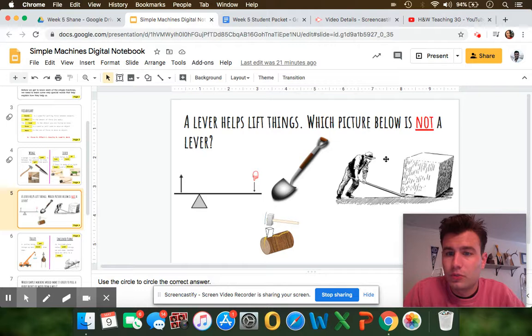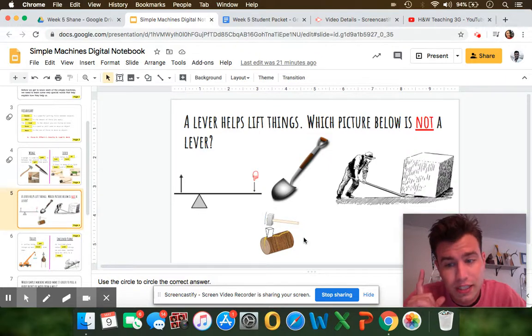This farmer or this worker is using a fulcrum to move this box, probably rotate it onto some sort of ramp to then lift it up. So he is trying to lift that up. But then this log is not being lifted. It's actually being split apart. And we know that the simple machine that splits things apart is a wedge. So that is your answer.